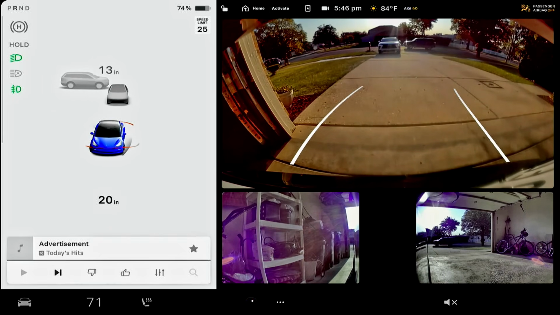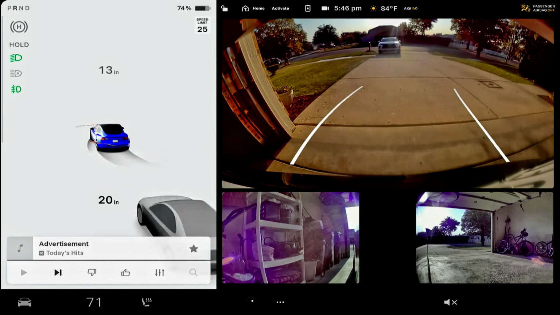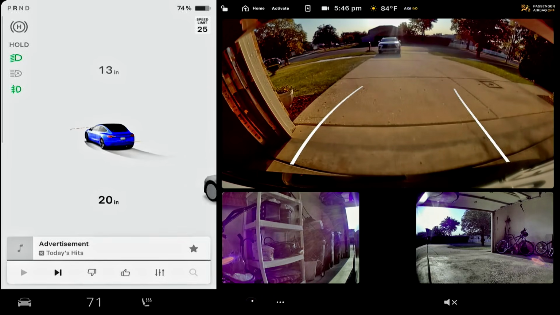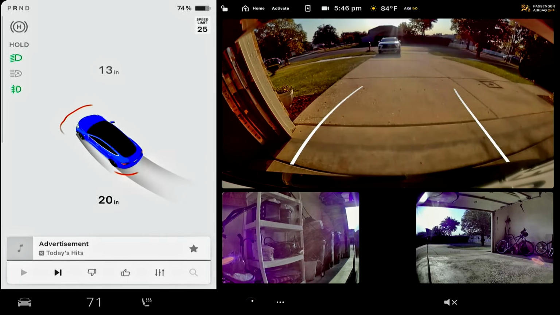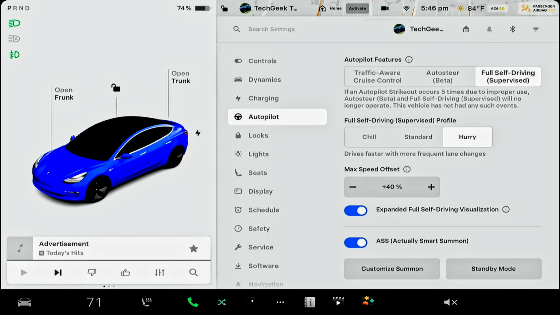Now look at that car coming from one direction in the mirrored view and then the other in real life. It's fascinating to see that on the screen when objects are moving in different directions, but it's a testament to the true real world environment that you're viewing here on the left. But again, very easy to go unnoticed here. You can see I have full self-driving enabled.